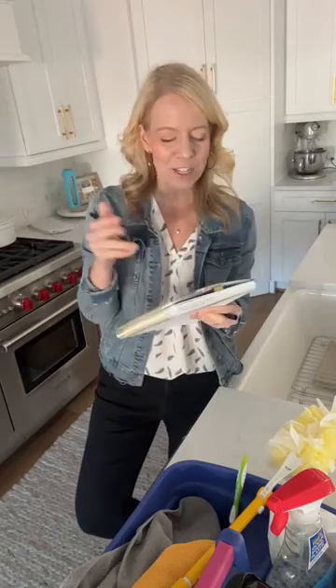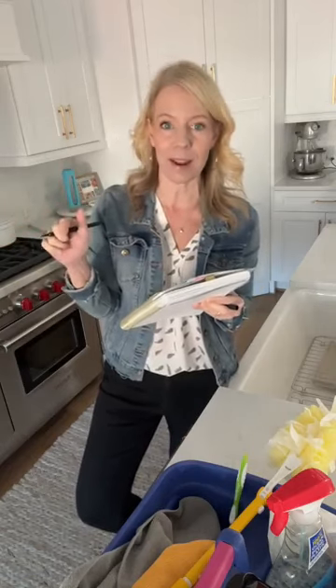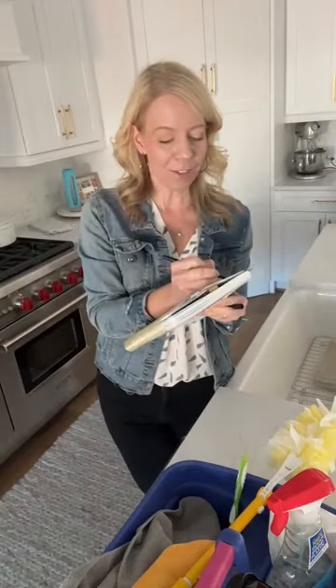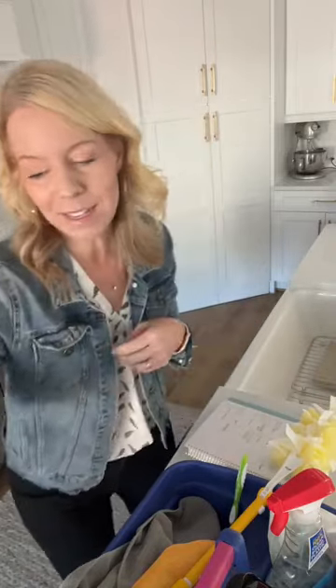Shower — as soon as I get home, I shower. Make bed — my husband and I usually make the bed in the morning together. This is the first season probably in our married lives where we get ready at the same time in the morning, and it's so nice. As soon as I see him go to start helping make the bed, I run in there because it's so much easier to make a bed when there's two of you. Start laundry — as soon as I'm done getting ready, I walk right to my laundry room and start a load. Clean bathroom sinks — we're going to go do that right now.